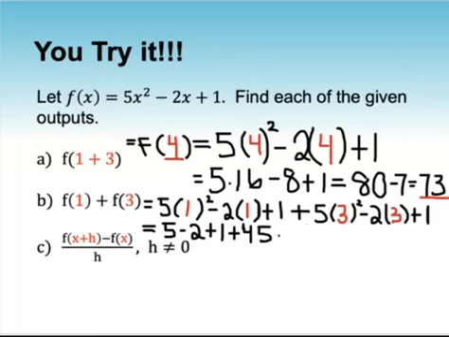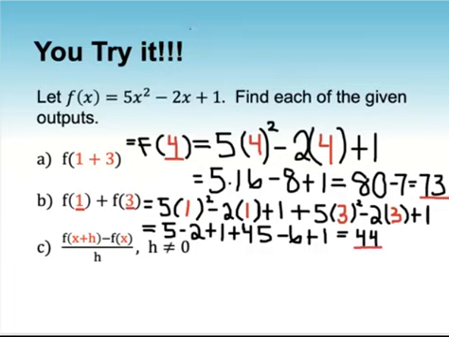And then minus 2 times 3, so minus 6, plus 1. And then we just need to simplify it. So this equals 5 minus 2 is 3, plus 1 is 4, plus 45 is 49, minus 6 is 43, plus 1 is 44. So notice again, our inputs for each of these, for f, we have f of 1 and f of 3, they're both numbers. And then our output, when we combined it together, was 44, another number.